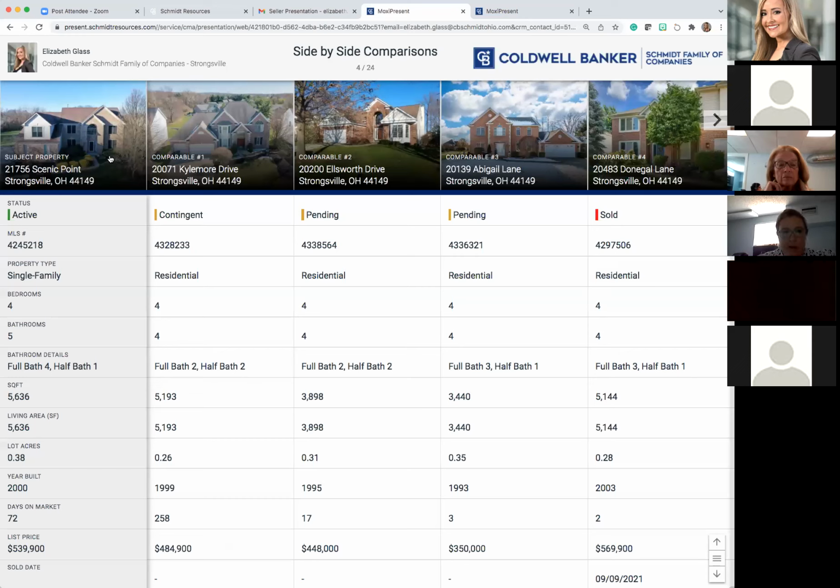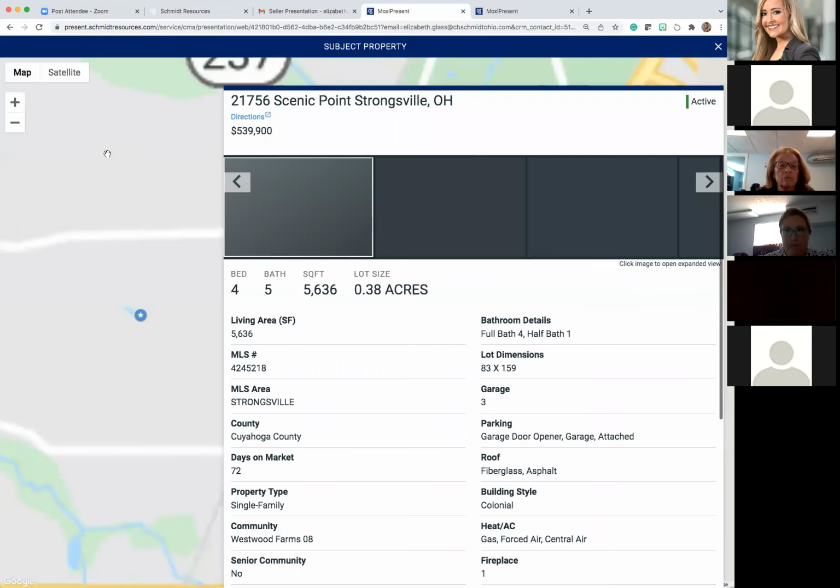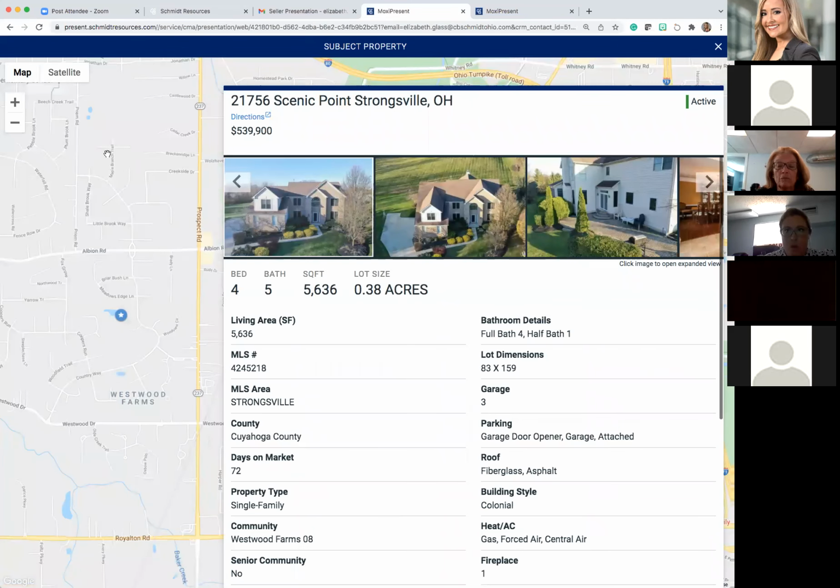And the beauty by doing it through this presentation tool is it makes you not the bad guy, right? If you tell your client that wants to list at $20,000 over what you know it's going to sell for, this is their property, and you say, well, I don't think it's going to be selling for that much, they get their feelings hurt. And that's just the truth. They say, well, you just don't see the value in my house, or they maybe think that they look at the value of what your skills are as a realtor to sell it.